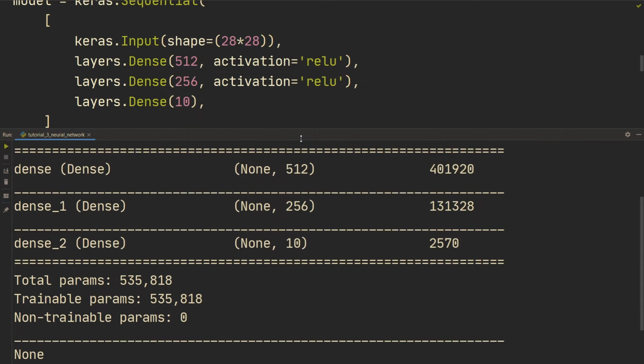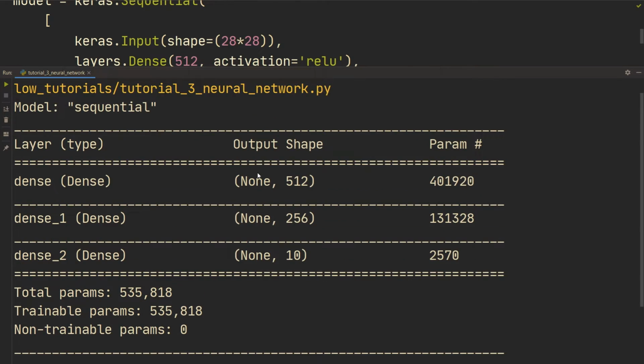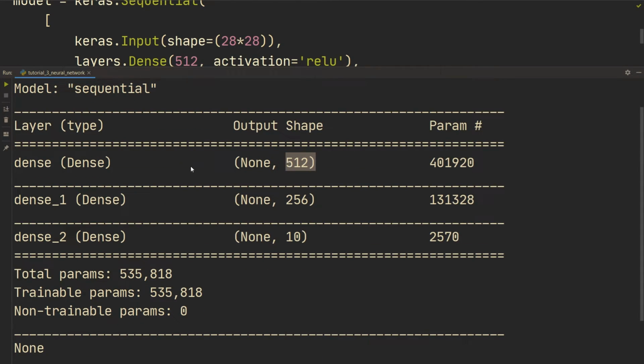And then we can see some information about the network. So for example, we have 512 nodes in our first layer. We have 400,000 parameters there. And then we can see 256, 130, and 130K. And then output, we have 10 nodes with 2.5K parameters.